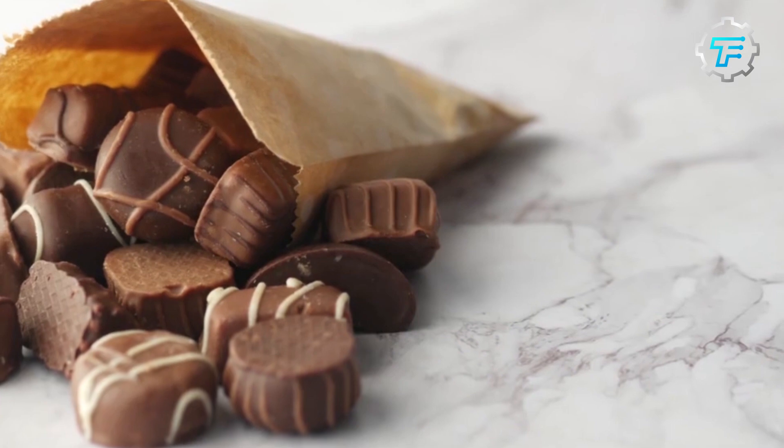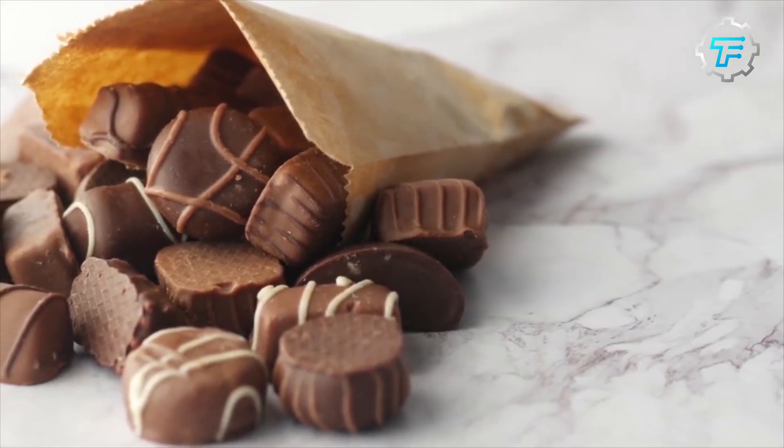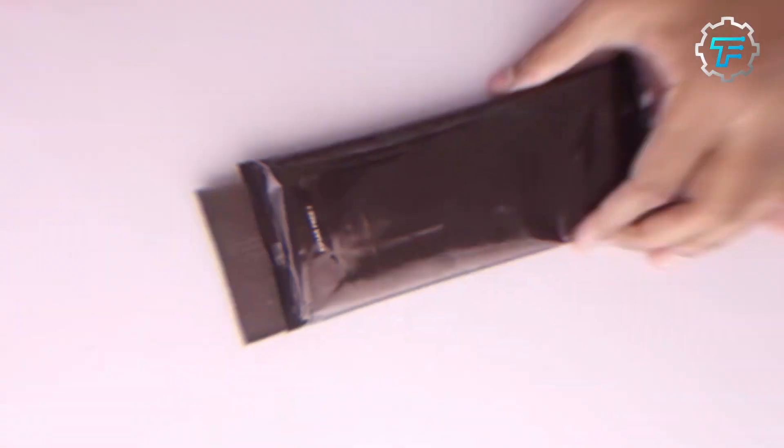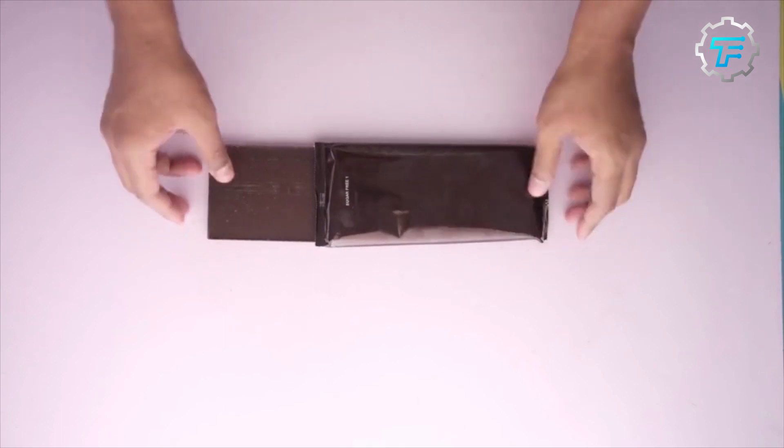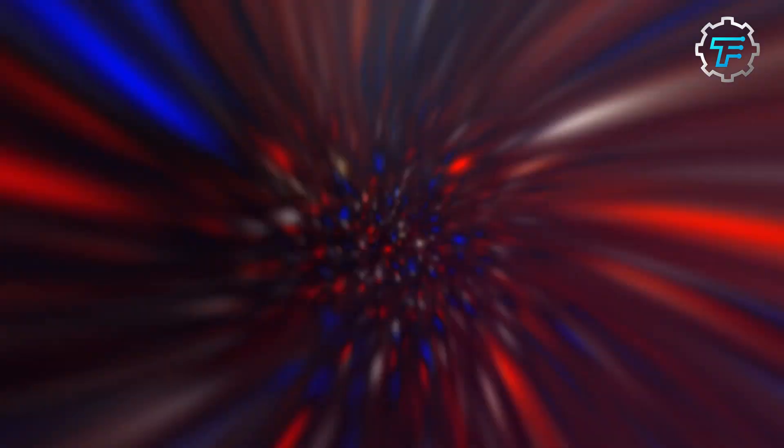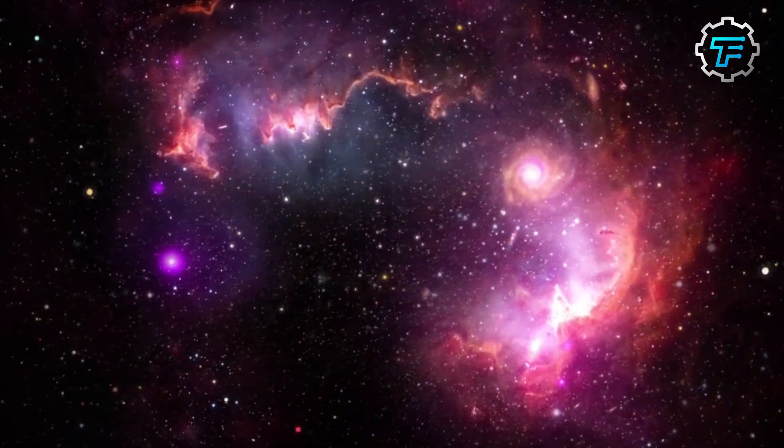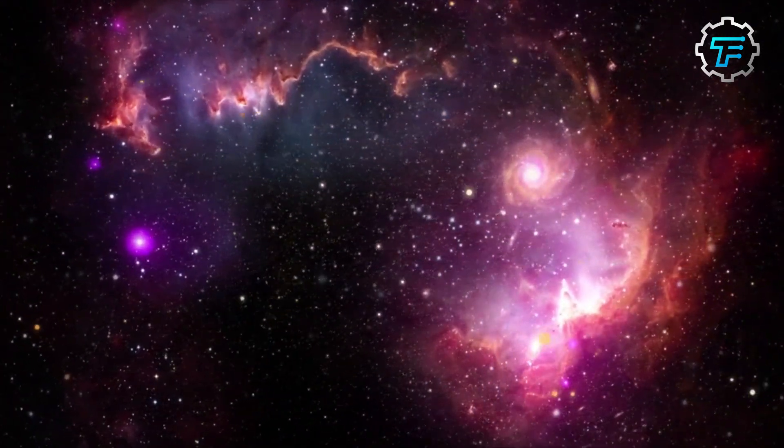Now, you must think, why is this chocolate produced under the trade name Dove sold as Galaxy in Europe? Well, it turns out there was already a chocolate brand called Dove in Europe, so Mars Inc. had to choose a different name for its product. Also, the name Galaxy appeals more to the European consumers due to its relevance with space.